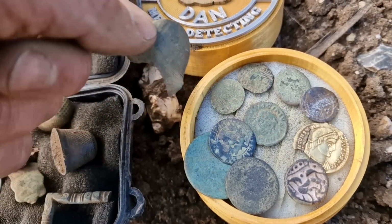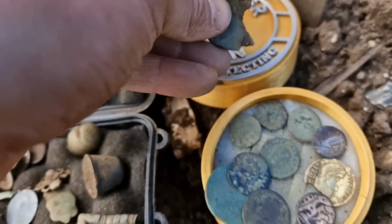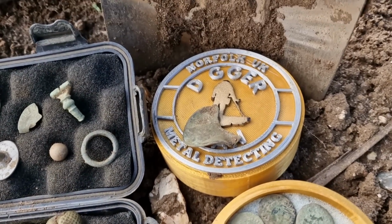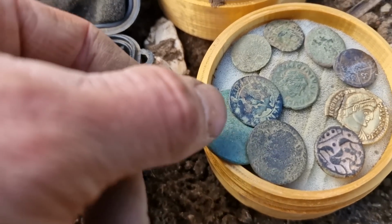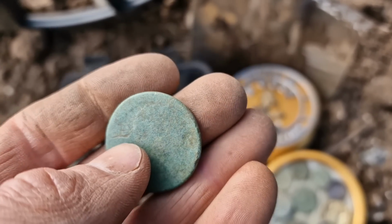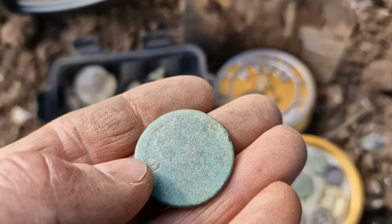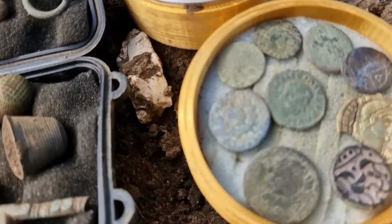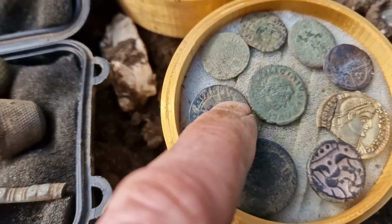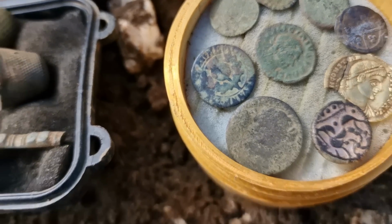One of them, I don't know what happened to it, I think it exploded. That's absolutely had it. I don't even know what it is. Not a clue. Most of them are pretty scrub. We had this William III earlier. Not a lot on it, pretty smooth, to be honest. What did I say that was? I think I said that was a Charles I Scottish coin.